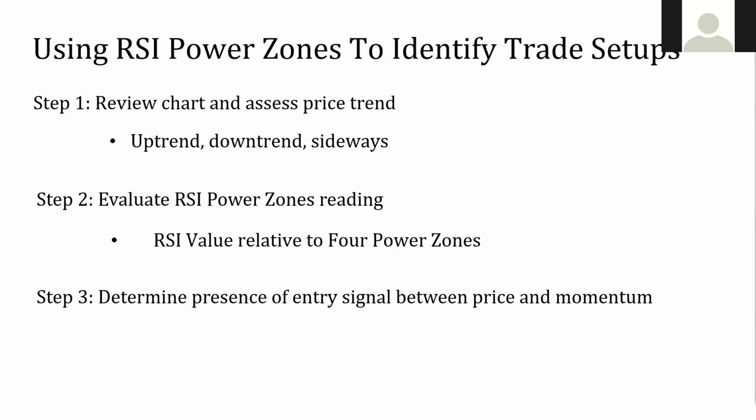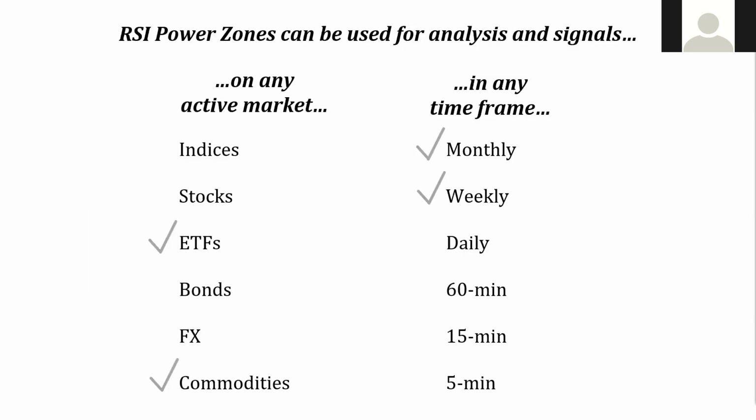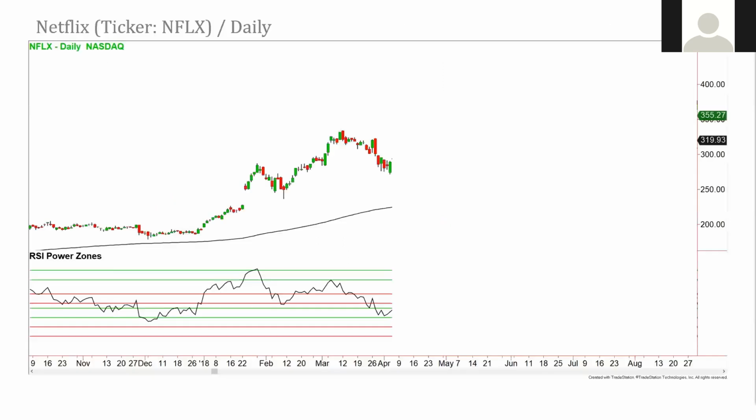All right, awesome. So let's look at another combination of markets here. How about stocks? Do we have any stock traders here today? I'm sure we have tons. Let's look at this on daily time frame. So here we've got one of the, I guess I have to say the old FANG stocks, because FANG isn't FANG anymore, it's MANG or whatever. But here we've got Netflix, all right? So whether it's this stock, a tech stock, or any other stock, the concepts are the same. So let's practice those 3 steps I just taught you.